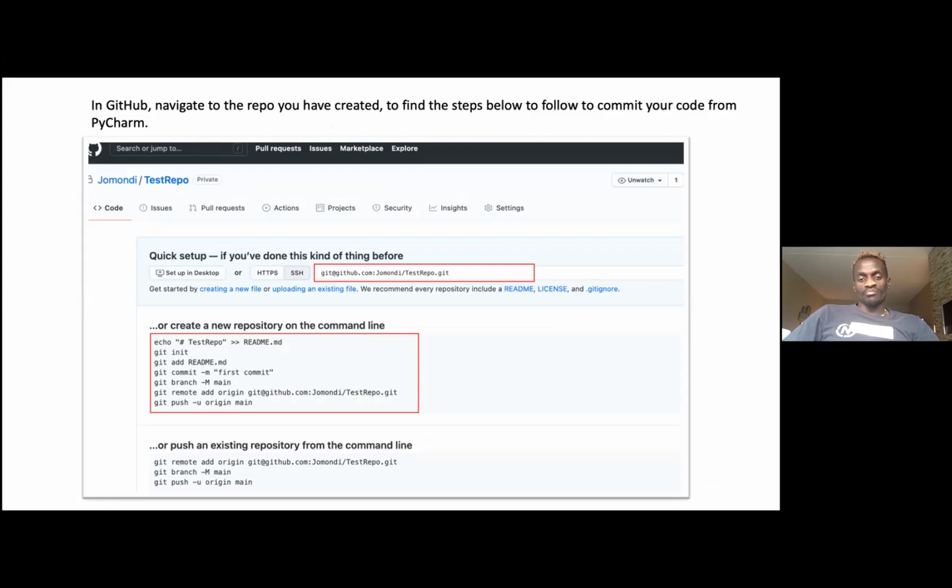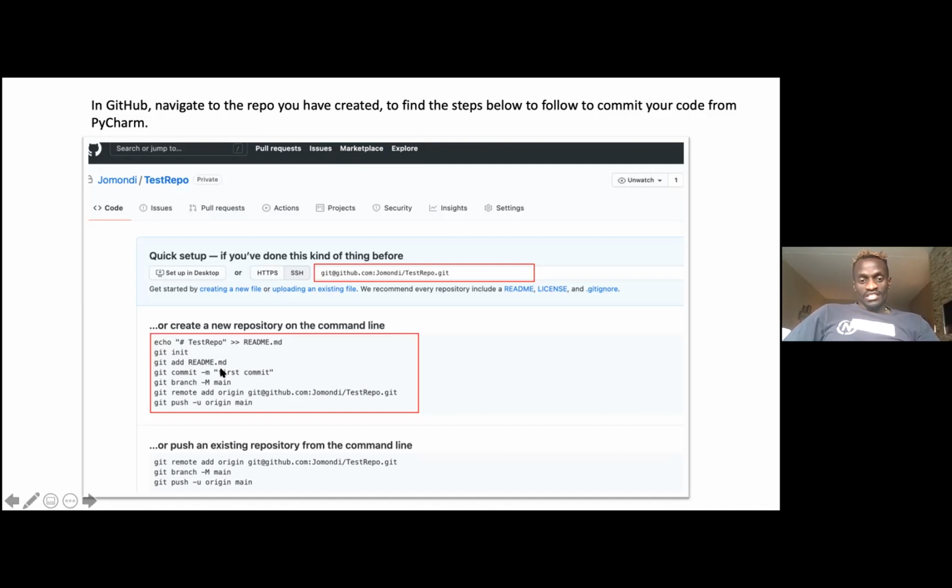So we use the PyCharm terminal, which is the same terminal that we have on different machines. And for us to do that, you have to have the SSH or the HTTPS path, which is presented here. If you look at the highlighted top, that's the SSH URL that we'll be using to push that.